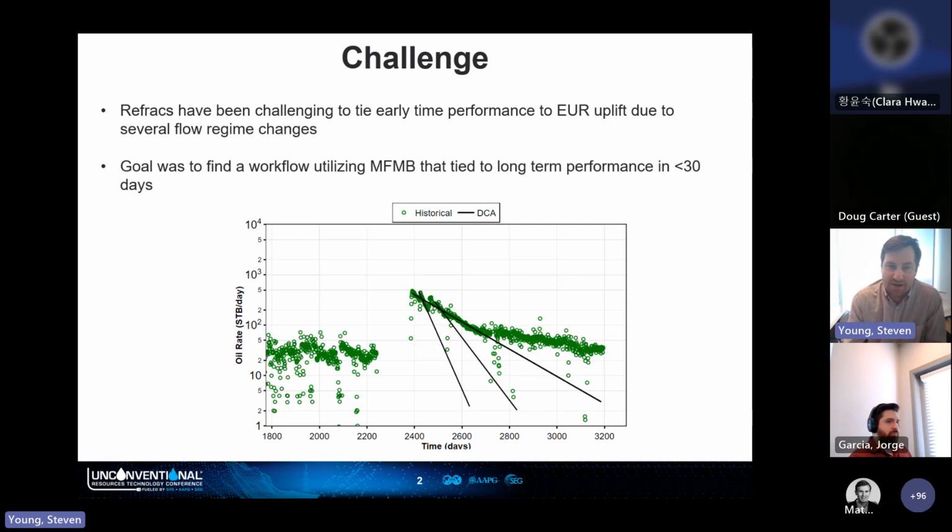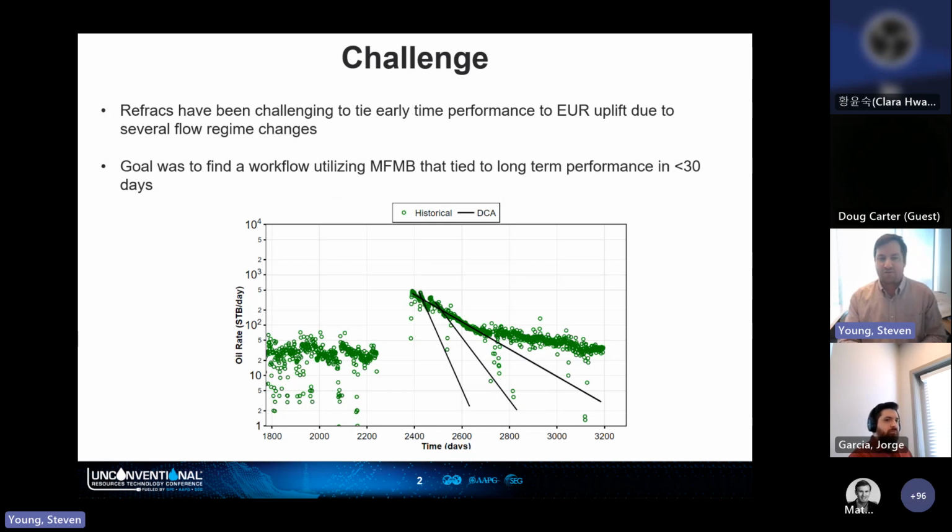And in the end, after going back and doing some analysis, I presented something that looks similar to this maybe a year ago, and we had done a couple wells and were just starting to look at it and said, hey, these couple that we looked at actually seem like they might make sense. Since then, we've analyzed a lot more, added it all into a big database, and it wasn't just those couple wells that were making sense. This methodology really is starting to show that we can get a pretty good trend to within, our goal was 30 days. Even within 15 days, we were able to give a pretty good answer as to what we think that EUR uplift was going to be.